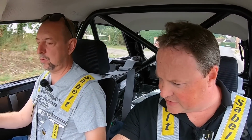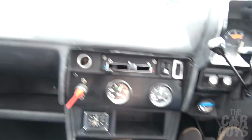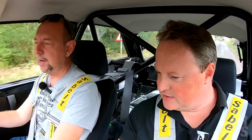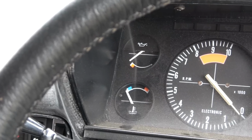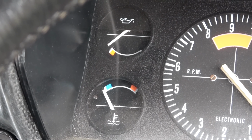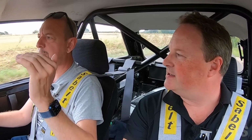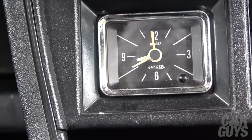So we've got some gauges here. I literally can't read that or that. So this gauge here next to the cut-off switch is oil pressure. Okay. And this gauge here is water temperature. Got it. Oil temperature is up here. But it needs something doing to it, because when you stop, the oil temperature goes up to the red, but as soon as you start to move or rev the engine, it goes back down again. So there's something going on with that. And then the beautiful carriage clock from your mum's.